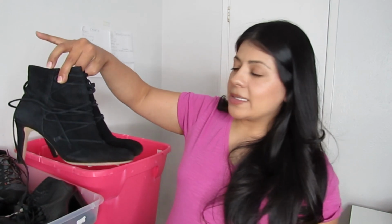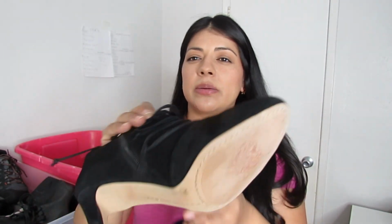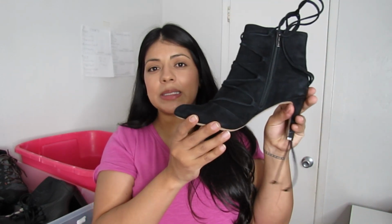Here's this lace-up booty. It is closed, but it does have that lace-up detail, and it is by Vince Camuto. I pick up lots of Vince Camuto. The price ranges vary a whole lot just depending on style. For something simple like this booty, it'll probably be in the 20s, 25 at most. But they tend to sell at a decent time frame, so that's why I pick them up. And they are a size 7.